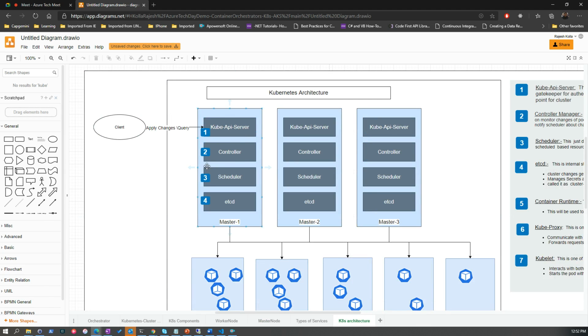One is kubectl, which is a CLI utility. We can also communicate through the portal or the dashboard. There are APIs, but mostly we communicate with kubectl.